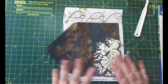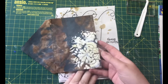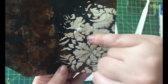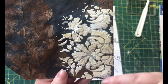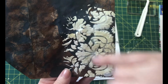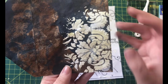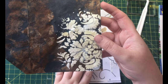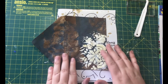Okay, I'm back. That's all lovely and dry, almost dry anyway. You can see where I've used my heat gun, just a little bit of these little tiny bubbles coming up. As I say, I quite like that. I just think it adds to the texture a little bit. But if you don't want anything like that, my advice would be to just, if you can, leave it for a good couple of hours, if not overnight, just to make sure that's nice and dry.